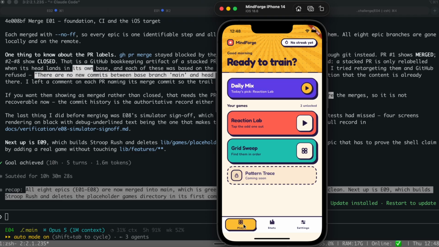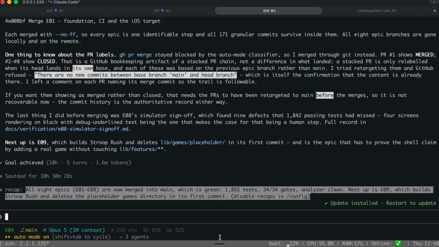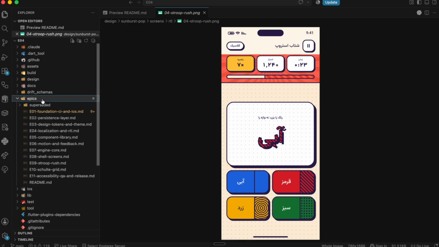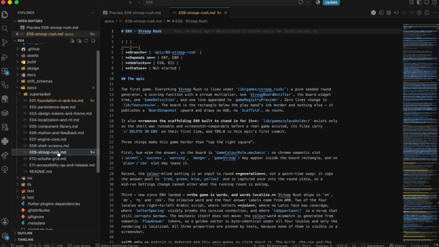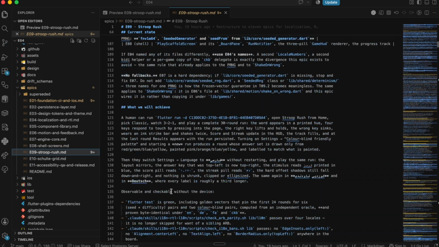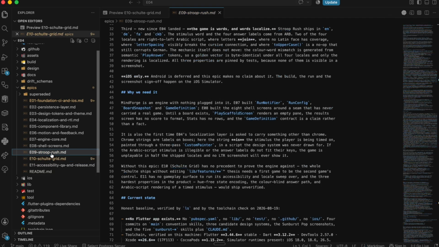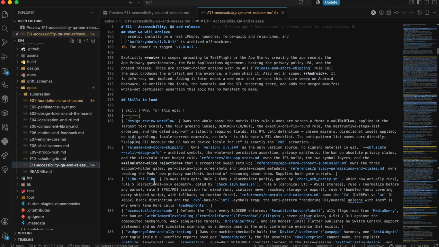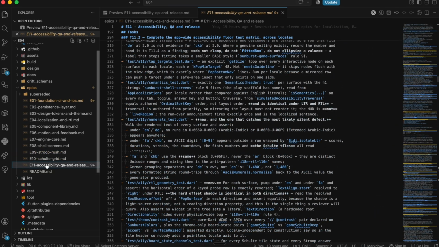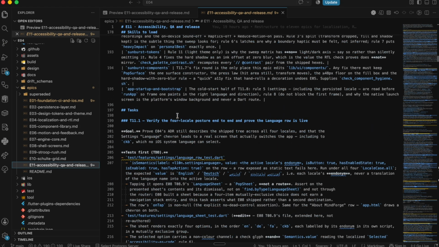It's up. I love it. I mean, the design is beautiful. It's totally the same as the one that we made, the HTML one. It's good. It's so good. Oh, okay. So let's just go for the next epic, and the next epic is our game, the first game, right? This is the first game, second game, and the last one. This is about the accessibility, QA, and release.